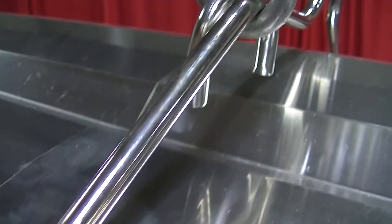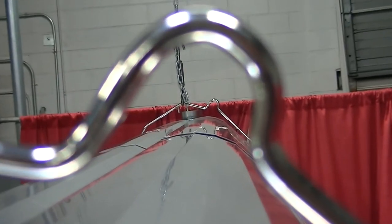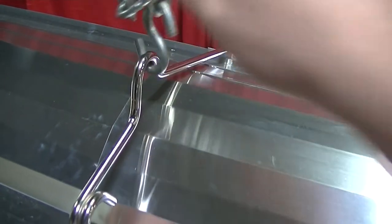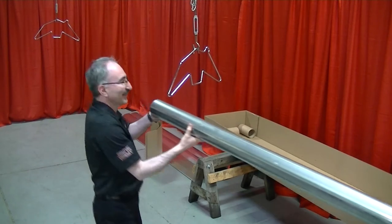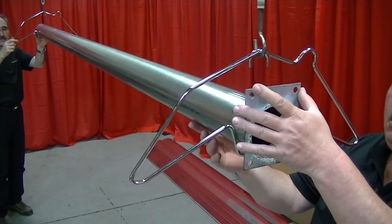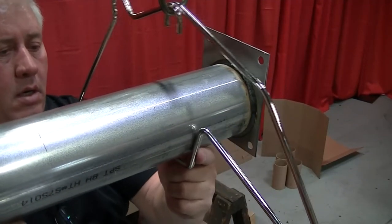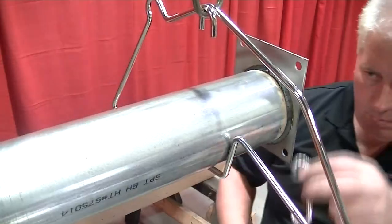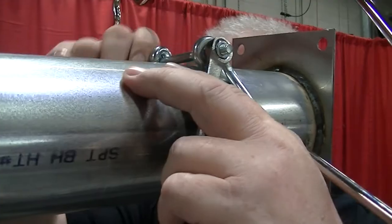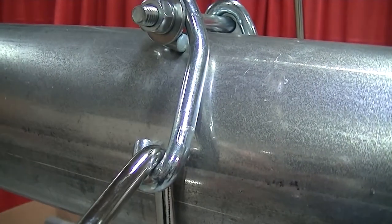For level reflectors, hook the S-hooks through the middle hanging point on the hanger, keeping the optional 45-degree loop for each hanger facing the same direction. For 45-degree tilted reflectors, hook the S-hooks through the 45-degree loop. After the hangers have been installed, slide the burner tube through the first two hangers, positioning the tube so the weld seam is on the bottom. Position the tube flange no more than 4 inches from the first hanger. Install the tube clamp package onto the hanger closest to the burner, torqued to 120 inch-pounds, to maintain correct orientation through the life cycle of the heater.